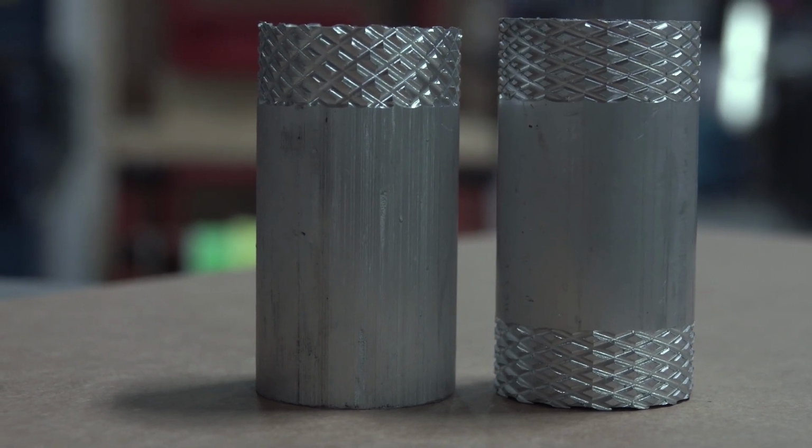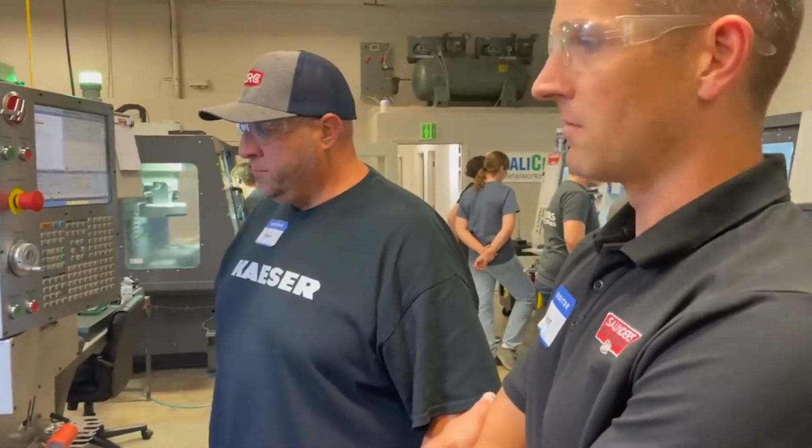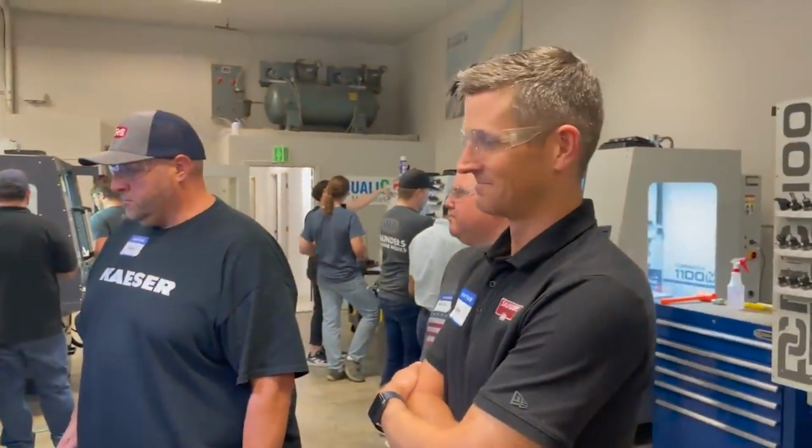Hi folks. Knurling parts on a CNC mill. So the backstory to this is we were hosting our first post-COVID hands-on CNC training class. It's awesome to be hosting our training classes again. We've actually got them in a new dedicated facility right next door to our current shop.